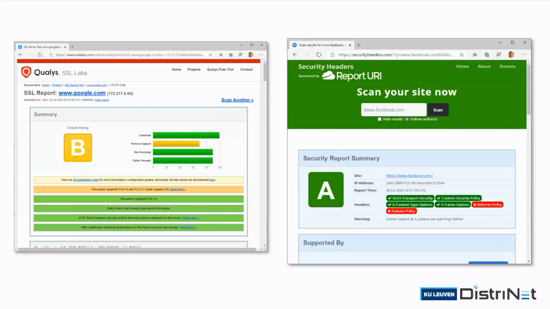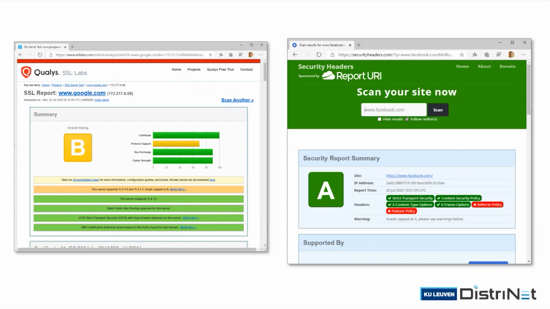If we look at other protocols, we see that there are tools that help you with this. On the left-hand side, for example, you see the excellent SSL server test tool. You just go to ssllabs.com/ssltest. You enter the website and the host name that you want to test. Enter.